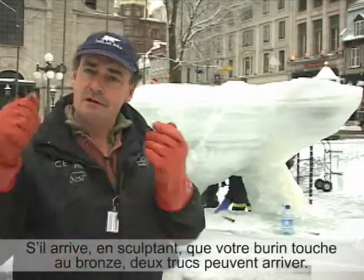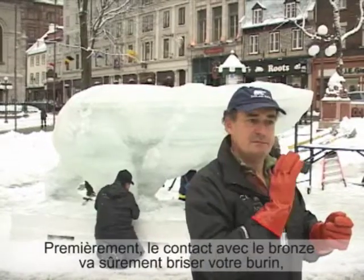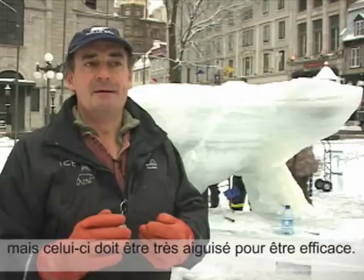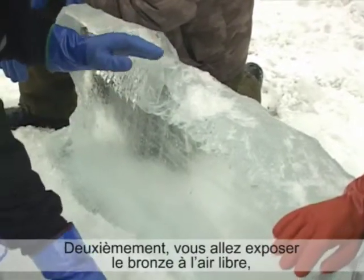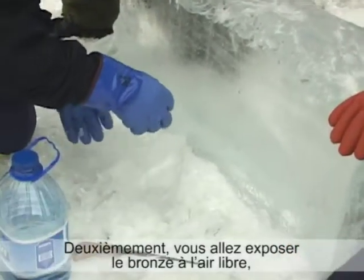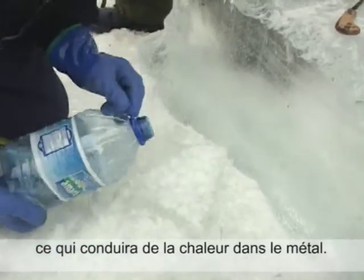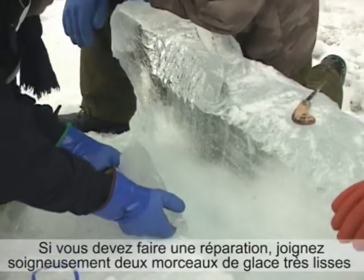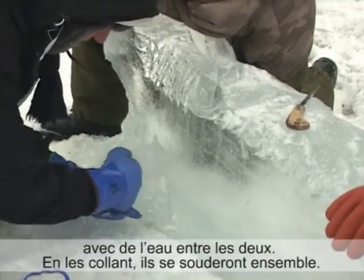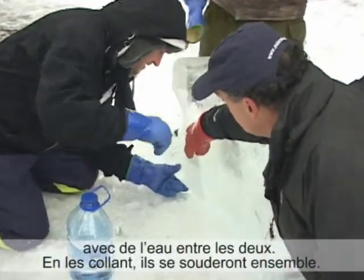If you do carve in and hit that bronze, two things. One is it'll just take a chip off your chisel. It'll blunt your chisel so quickly. And the ice chisel really needs to be quite sharp. And the other thing that will happen is you've then exposed the bronze to the air, and that'll start to conduct the heat. If you have to make a repair, you do it very carefully by having two sheets of smooth ice with some water in between, put it together, and it glues. It'll very quickly fuse together.